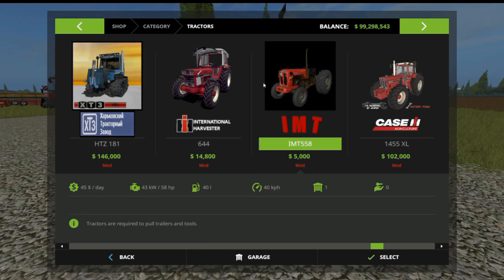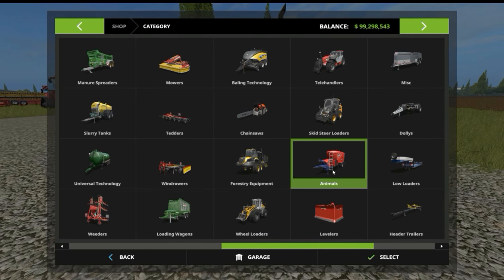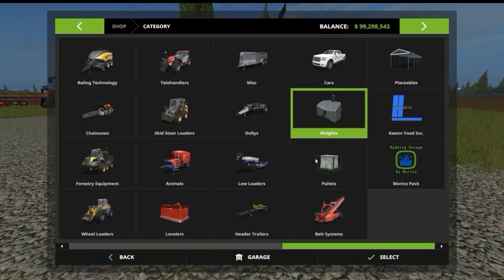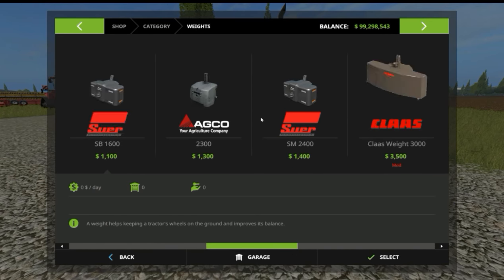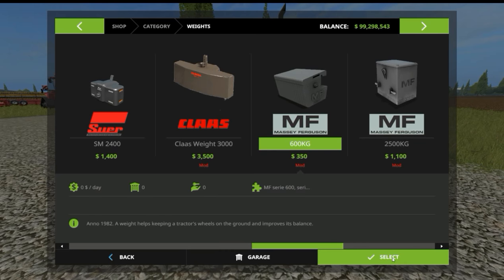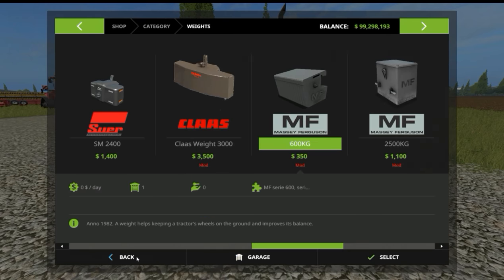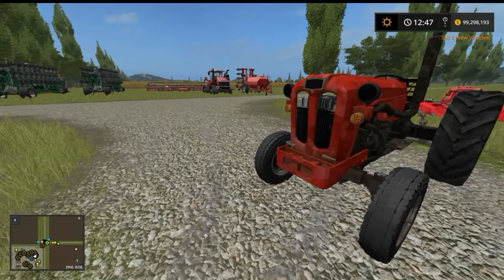It doesn't have a front attachment, so you can't put anything in the front. However, I wanted to check on the weights. I know I've got the mod for the Massey Ferguson, this one, and I was wondering if you could attach this to the front of it. So let me quickly select that and just buy it. Yes, okay, it's one thing I wanted to verify, which I haven't done yet.